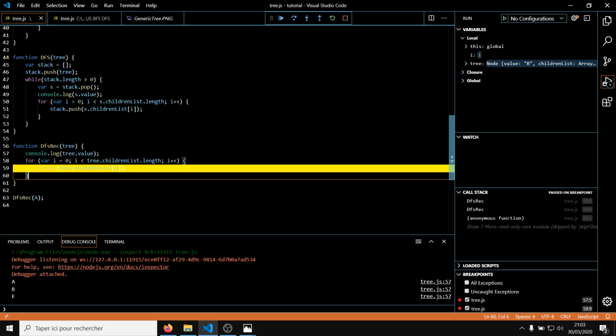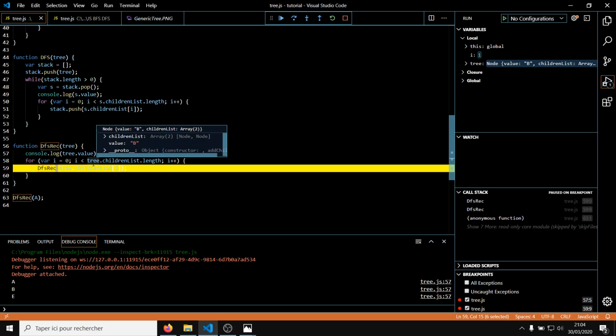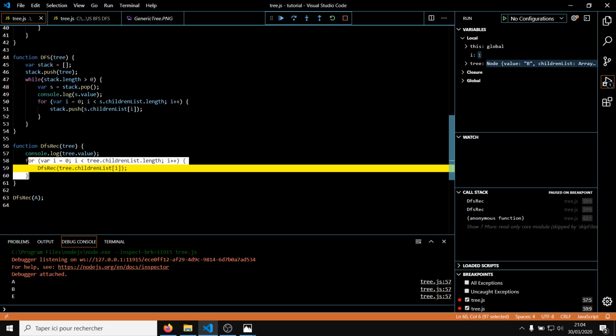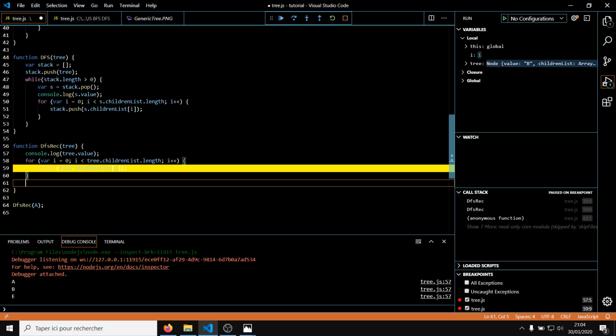Then the recursive DFS function will stop and go to its parent, and the parent will continue the for loop. It will go to the next child until every child has no more children, and they will come back to their parents. So basically it's like we have a return here, but it's not mandatory.